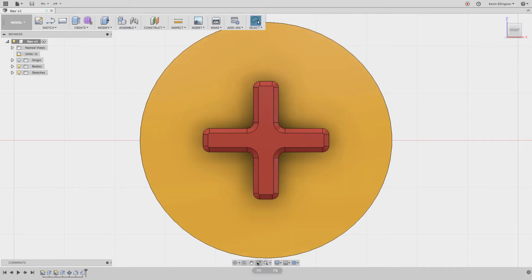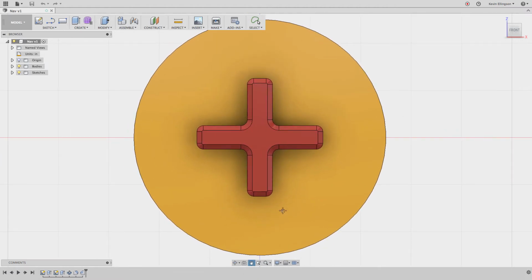I'm going to talk about some better ways to use these three commands. Some things I don't like about this is when I start it, there's no way to end it except to right click and say cancel or okay, or hit the escape key to get back out of it. So that requires an extra action for you to do.